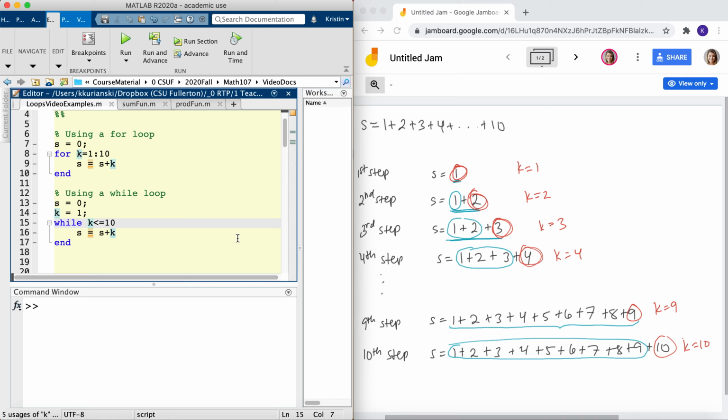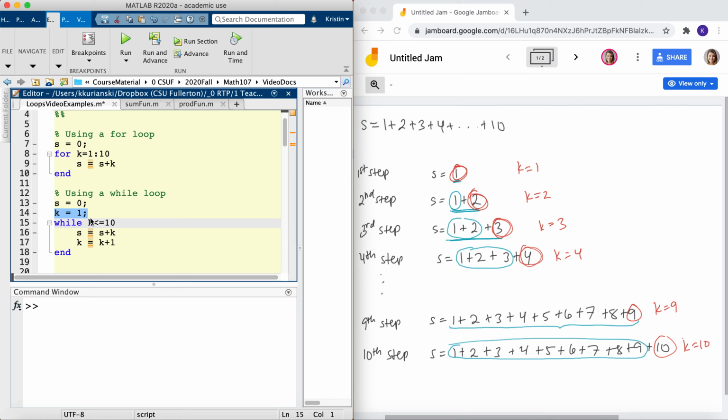So this is asking, is 1 less than or equal to 10? Yep, do this thing. Is 1 still less than or equal to 10? Yep, do this thing again. And then it keeps asking, is 1 less than or equal to 10, which is always true. So at some point we need this condition to be false. So we need to update k. And we're going to put k equals k plus 1. Now, when this loop runs, it'll update k to be its previous value plus 1.